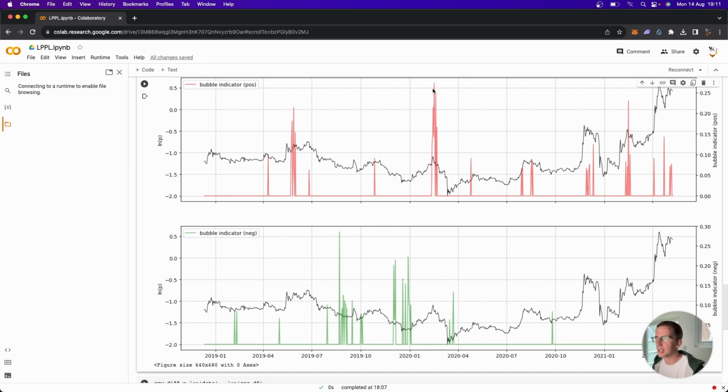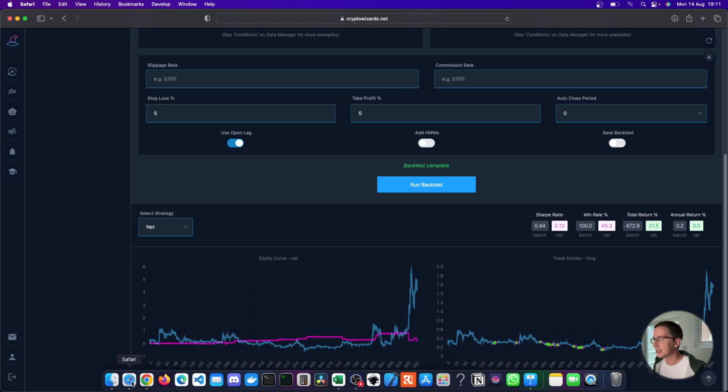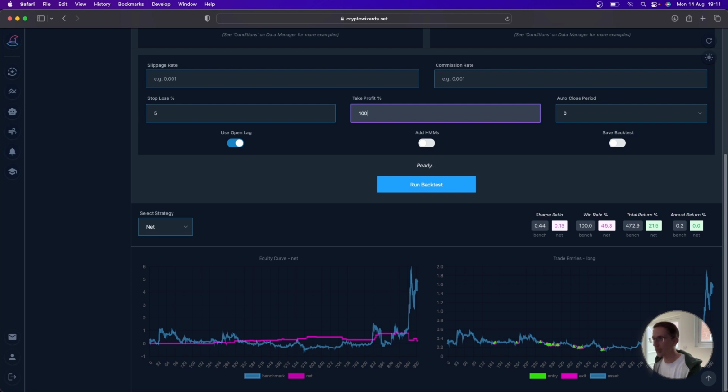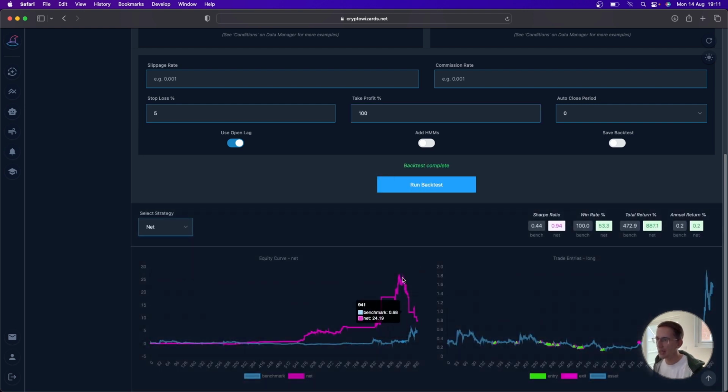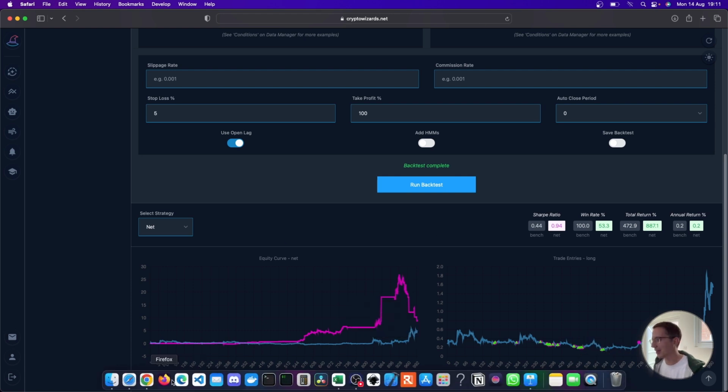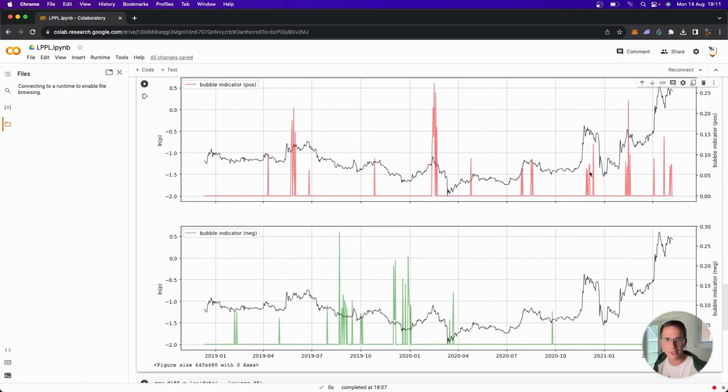And so here you can see the indicator is really strong. It hits over here, it hits over here, and it does go down after. It does go down after, it does go down after, but it also rockets up. So if I was short here and I caught this, I'd lose a lot of money. Let's go back here. Let's look at the 100% take profit example again. Look at how much I dropped from the top to the bottom here because of this uptick in price. You can see here when price rocketed up, I was actually short. And so I lost tons of money over here. And so that for me doesn't make sense.